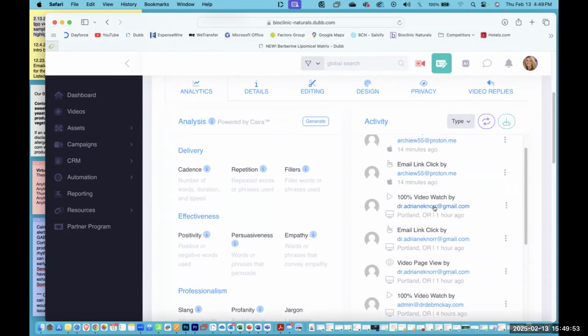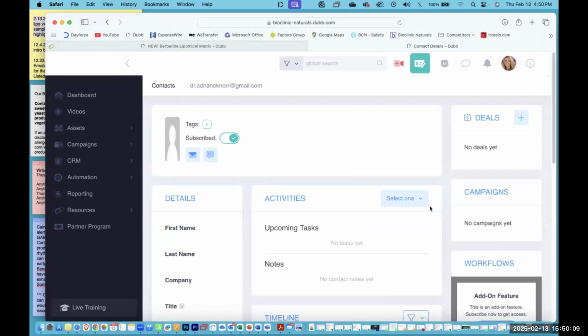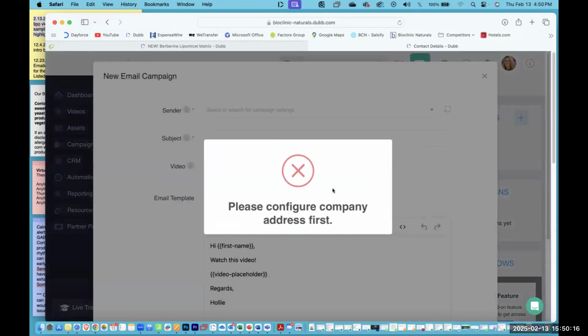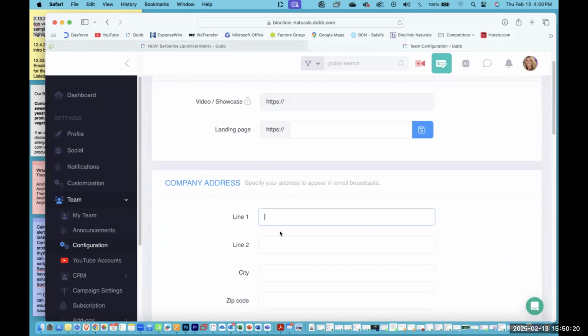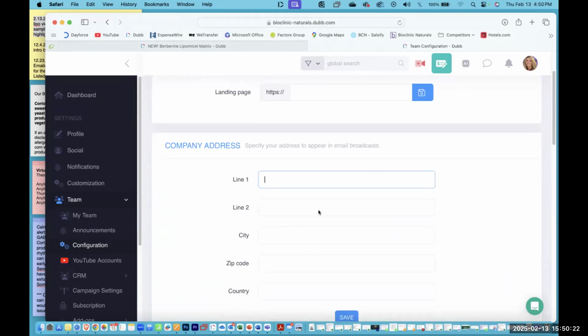If you wanna, let's say, do you use Gmail, Outlook, or do you have your own CRM? I'm doing Outlook right now. Okay, so let's say for example, you wanted to reach out to this person. You can just go directly, click that email, and then you need to configure here. In order for us to configure your Outlook, put your company address first.